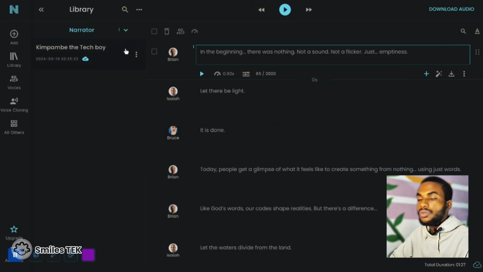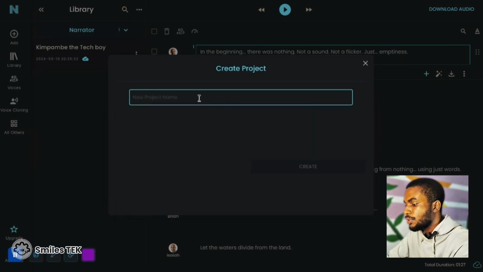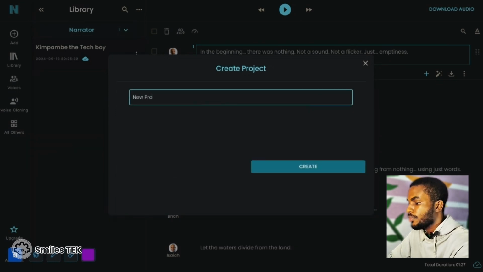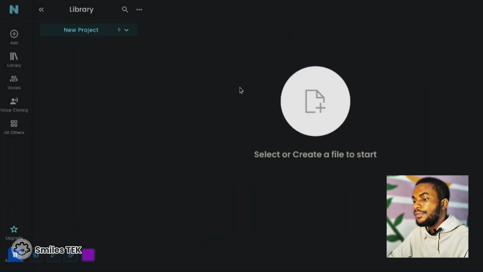So all I needed to do is to create a project. So if I create a new project and I name it new project, now we're having an empty file. And for me to start creating files here, all I need to do is to add a voice.